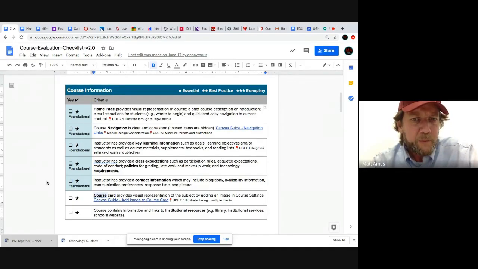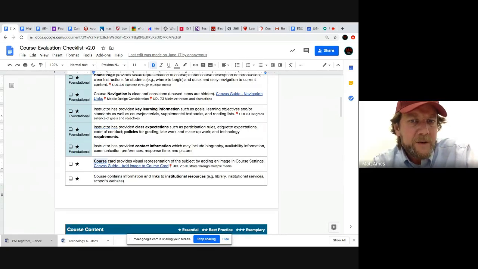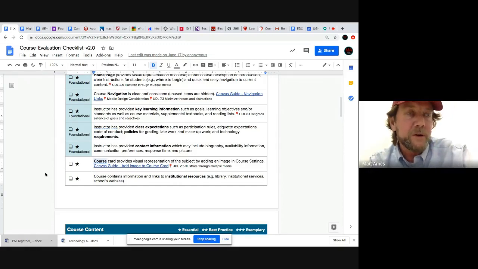The third foundational element is the key learning information: goals, learning objectives, course materials, books. Again, I think that's a piece that a lot of you who already have courses have as a piece of your syllabus, or if you're designing courses, those are all necessary elements of any course.